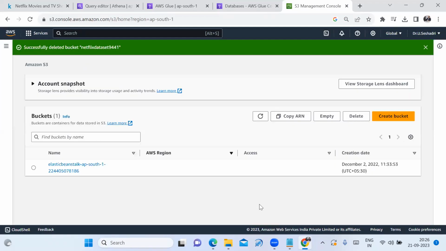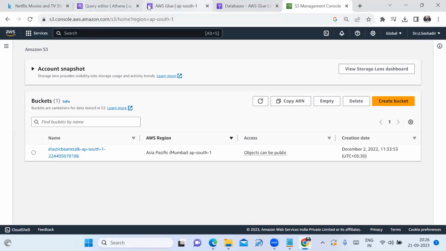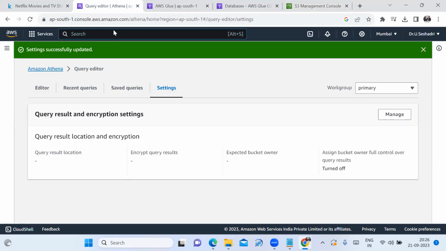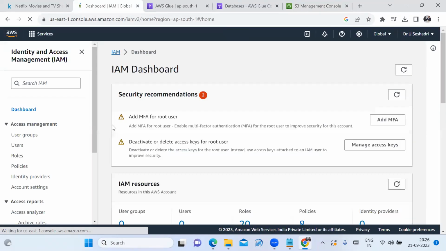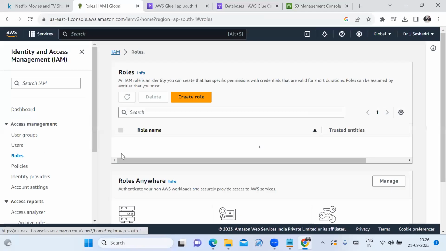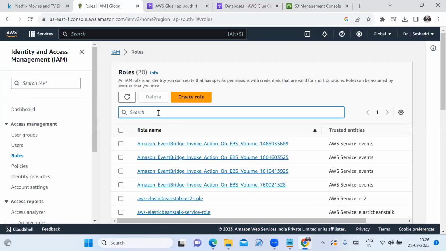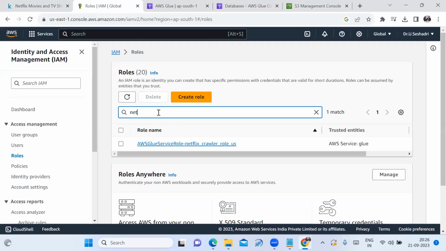Okay, the bucket is deleted. In this session, I created an IAM role. For that, in the search box, type IAM. See that roles option, 20 roles are there. Here we can type Netflix.